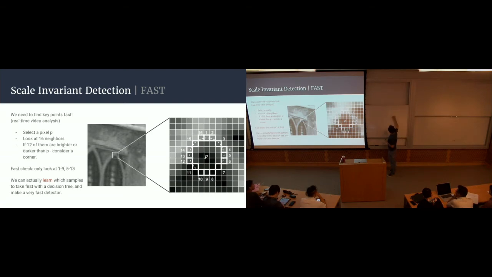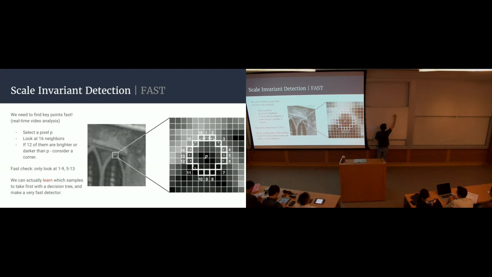You want to do a binary search tree. I guess everyone knows what a binary search tree is, so I'm not going to explain it. You want to find the tree that will optimize over a certain function. In this case, we want to be able to classify whether something is a corner or not, and we want to do it as fast as possible. So we want to keep the tree short, but basically we want to know if something is a corner or not a corner. And at every point here, you have your decision.